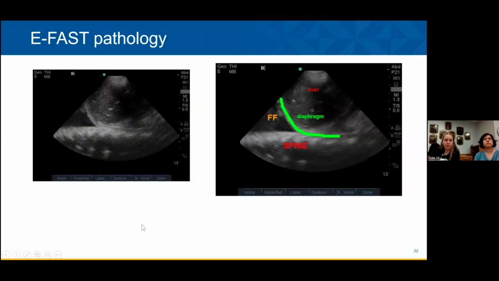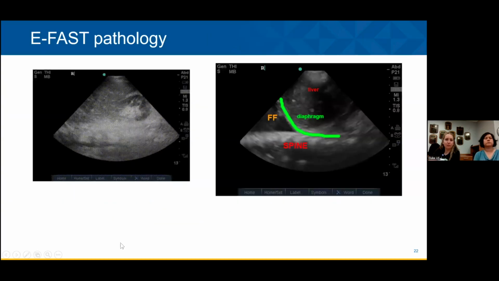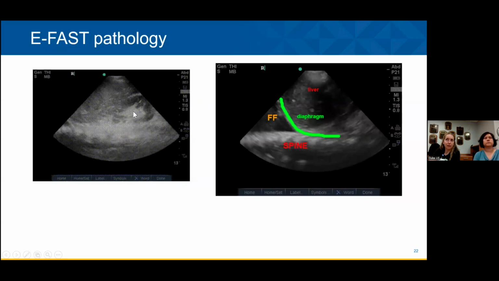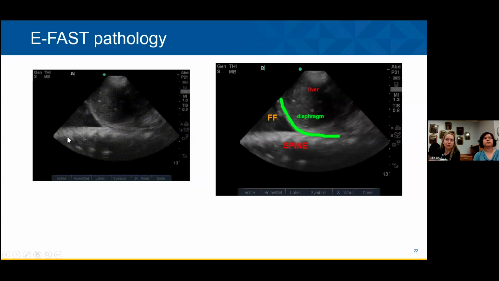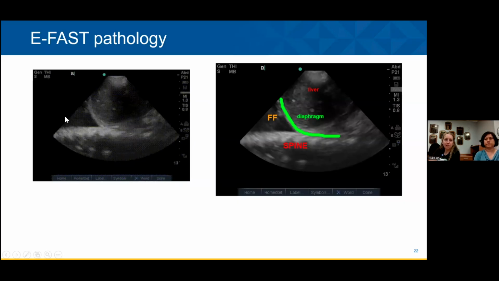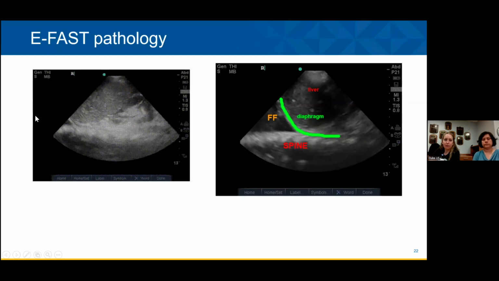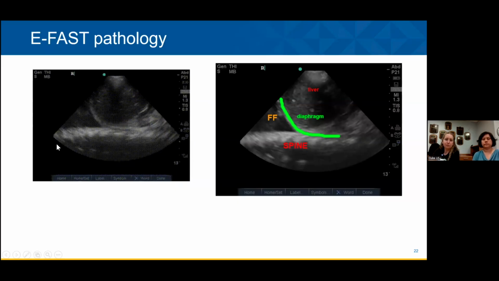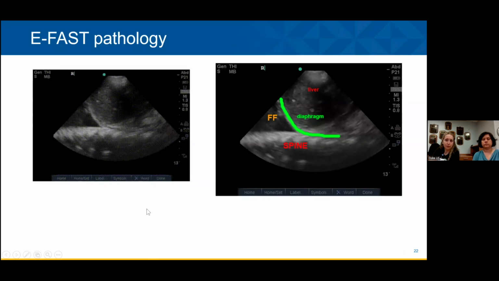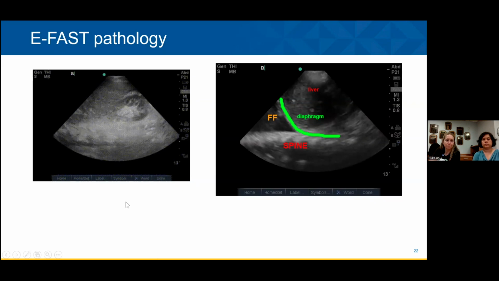So these are just some quick examples of pathologies you may see when you're doing an EFAST exam. This is a right upper quadrant view where we have the liver and the kidney, and you notice underneath there's this bright white structure. That's the patient's spine. We shouldn't typically see that above the diaphragm area because air doesn't conduct ultrasound waves. But when there's fluid in the lung replacing the air, then the ultrasound waves can travel through and we see that spine extending all the way out. So that's an indication there's free fluid, either fluid or blood in your patient's chest.